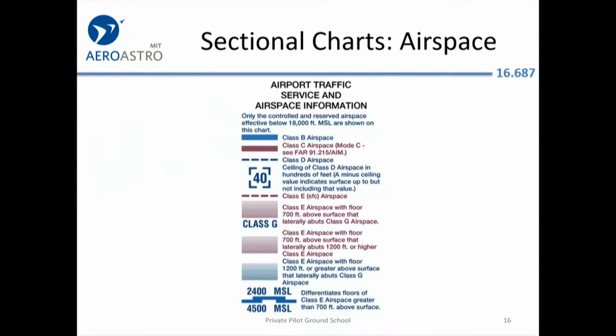Okay, so here's the specific answer to the question you were talking about. There are all kinds of different lines. What do they mean? If you see a solid blue line, that represents Class Bravo airspace. The airspace around Boston Logan Airport is Class Bravo, so you'll see a solid blue line. And the solid magenta line is Class Charlie airspace, which is usually for a slightly less busy airport. We'll define it in a moment.